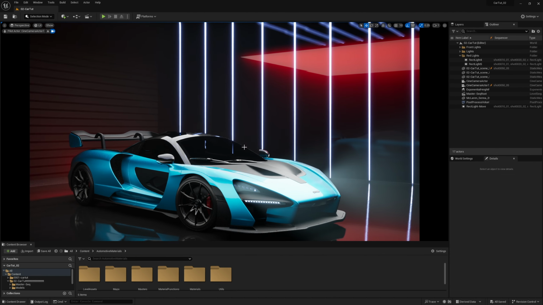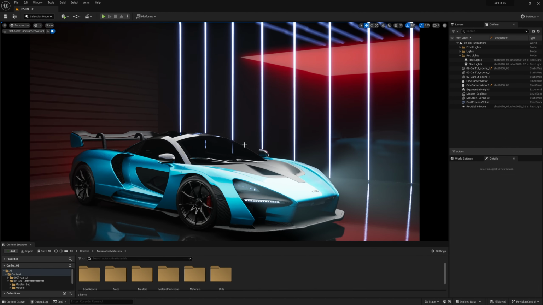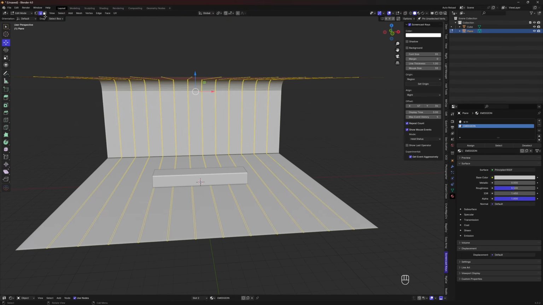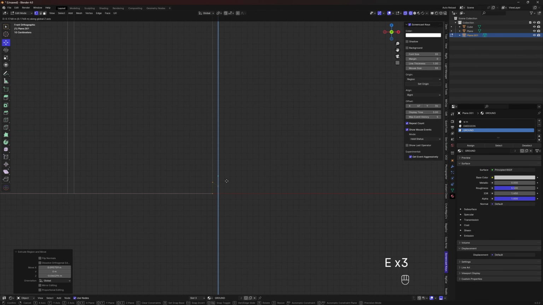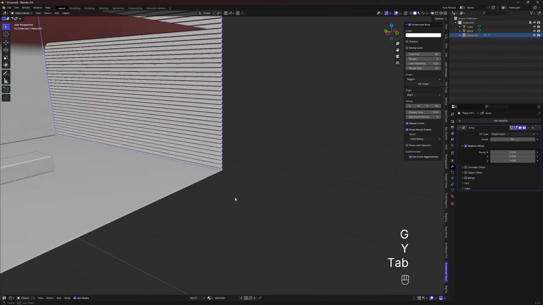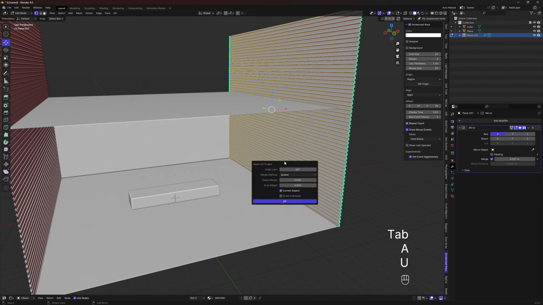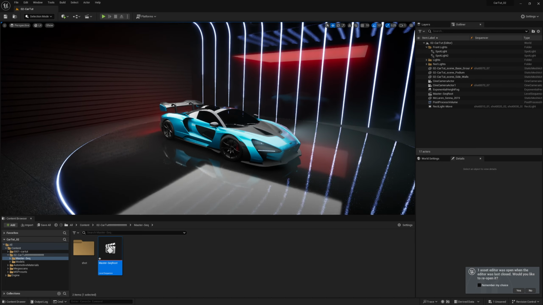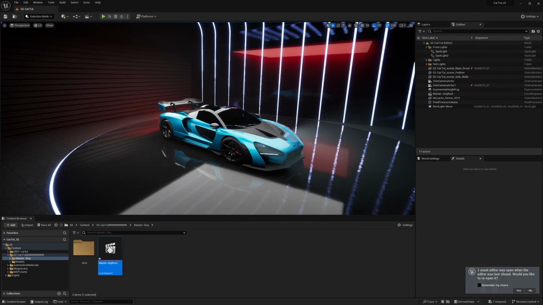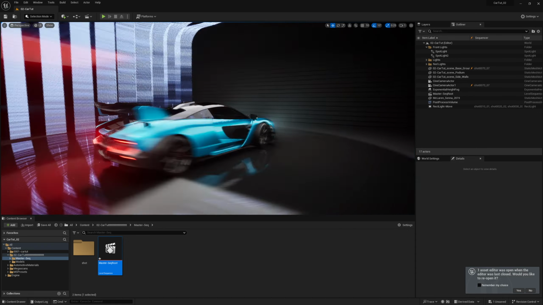Okay, hope you like this cinematic. So we will start with the basic modeling in Blender. Here we will do simple modeling in Blender, and if you don't have any experience in Blender, you can also follow the same steps. And after modeling of the garage, later we will import that model into Unreal Engine and we will create our complete car animation scene in Unreal Engine.